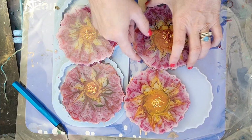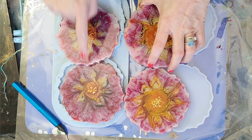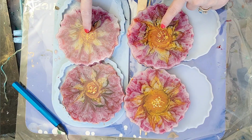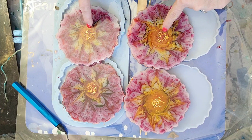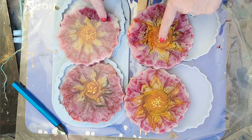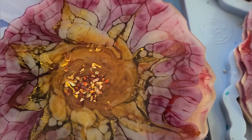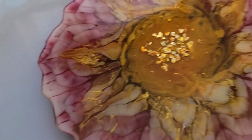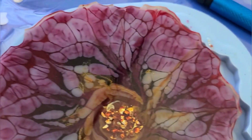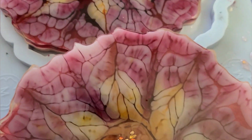Definitely looks like individual tiles, doesn't it? Especially this one and that one. It's very interesting. And it's interesting how these molds poured exactly the same, but the yellow is more over here than it is over there. So let me know what you think. That's them up close. Very different.